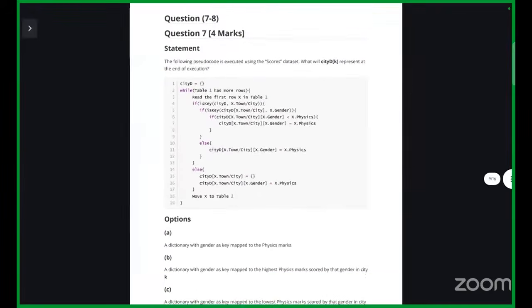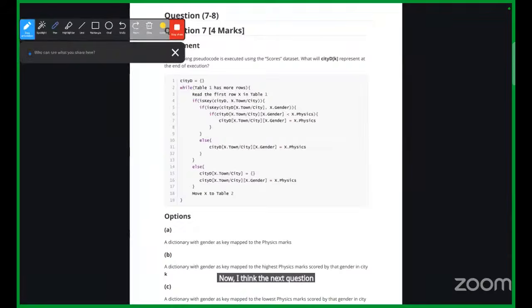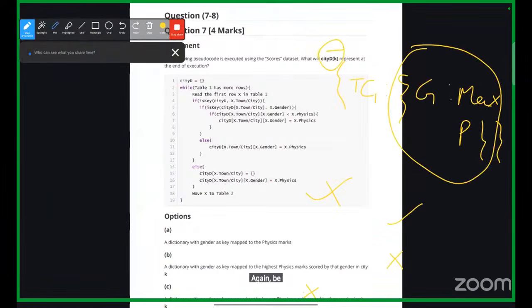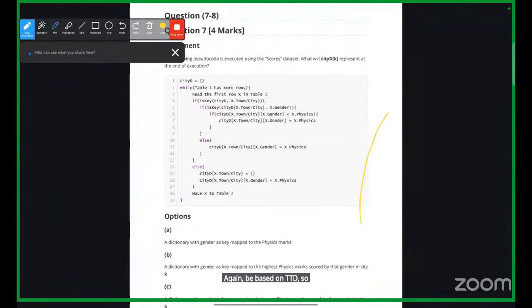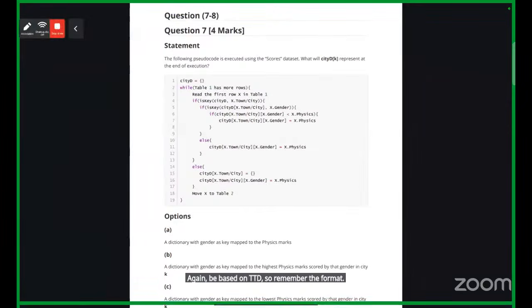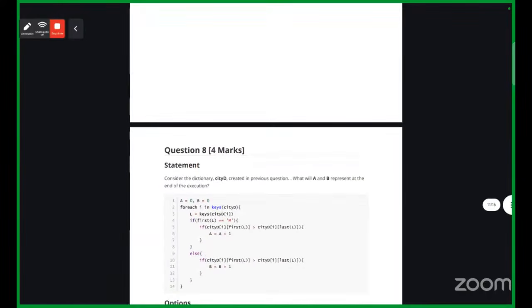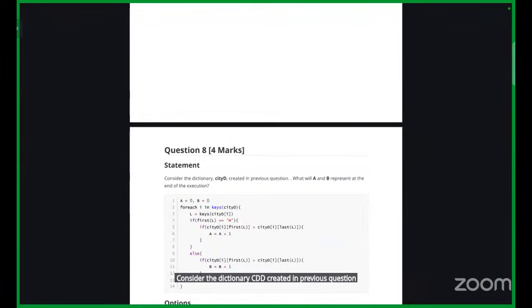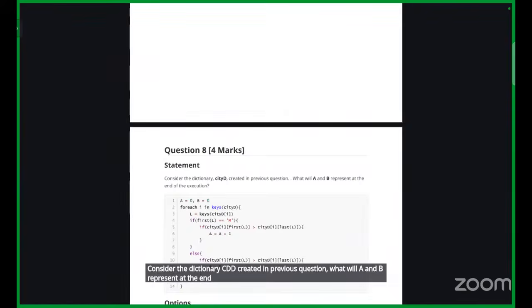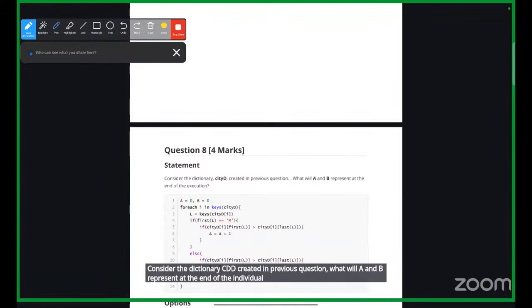Now I think the next question will again be based on CTD. So remember the format. You can proceed. Consider the dictionary CTD created in previous question. What will A and B represent at the end of the execution? Okay.